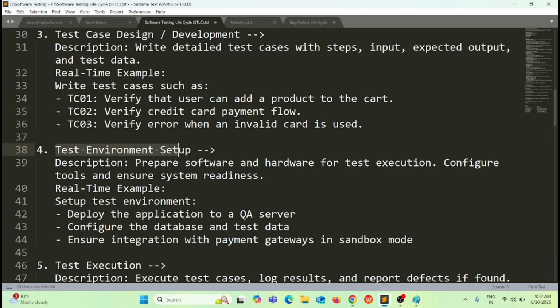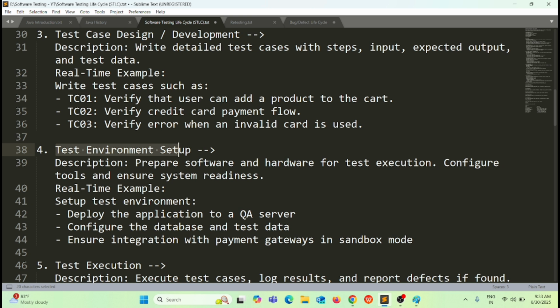Okay. Suppose the customer requirement says that this application will only run on desktop or web application, and we don't need any kind of mobile testing. From that perspective, we have to set up different platforms. We have to test on Windows, on Mac, on Linux, etc. Multiple environments, multiple platforms, multiple operating systems we need, and we have to prepare that.